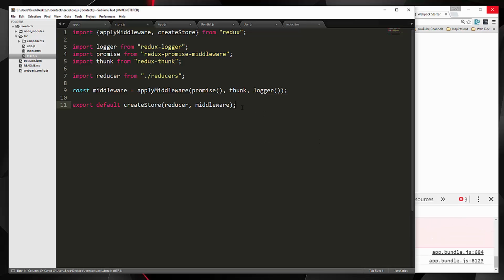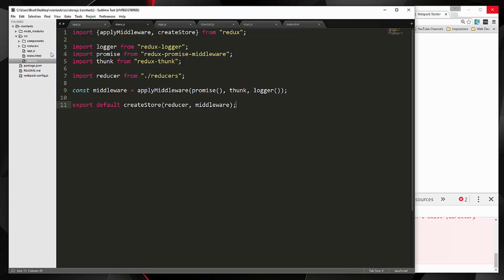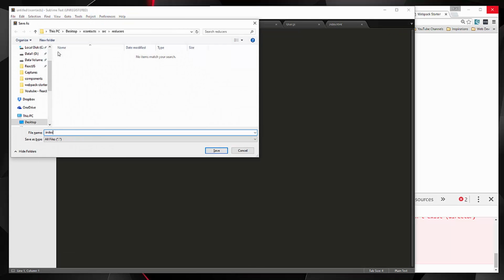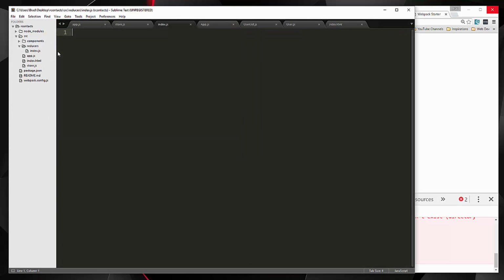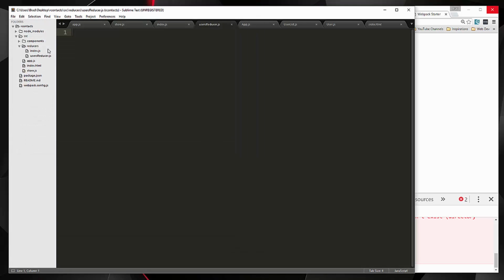So let's save it. And now we're going to create a folder called reducers. And we're going to have a file called index.js, and then a file called, we'll say, users reducer.js. Now let me see if I can explain this. As I said, a reducer is where we can modify our state and so on.